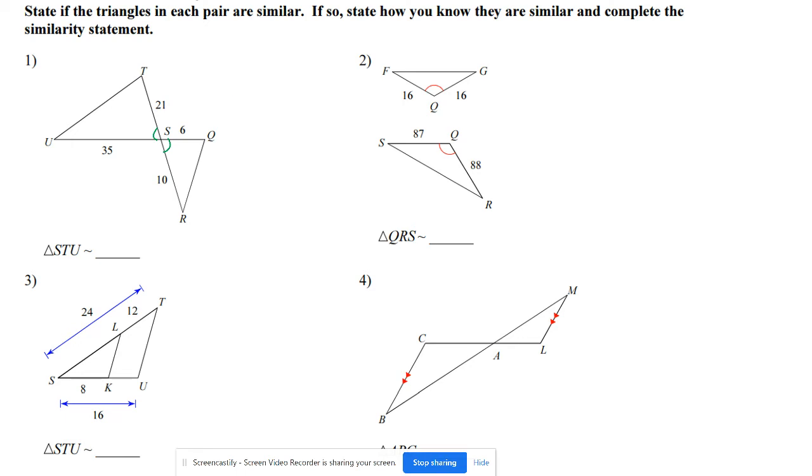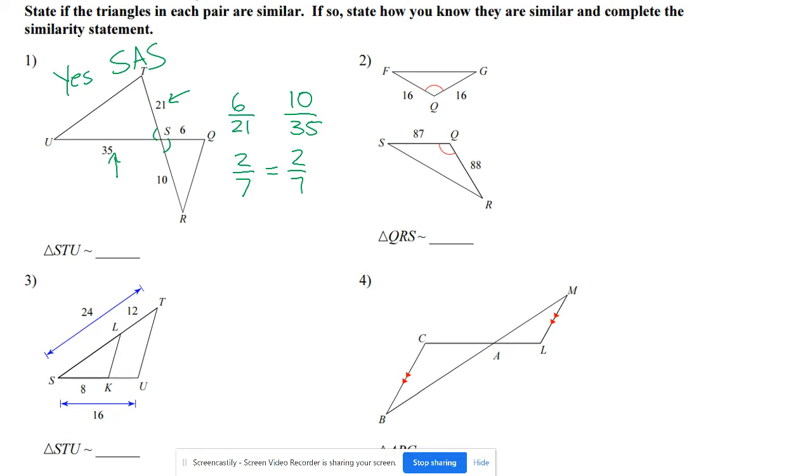So I'm going to match up the 6 and the 21. I'm going to match up the 10 and the 35. Again, you match up the smaller side from each triangle and you match up the larger side from each triangle. And we want to see if they're equal. I want to just simplify these because I can see the 6 and 21, those both divide by 3. And I get 2 over 7. 10 and 35, those both divide by 5. And I get 2 over 7. And that's equal. So now I can say these are a yes, they are similar by side, angle, side. I have a side, got another side, I've got an angle in the middle. Side, angle, side.